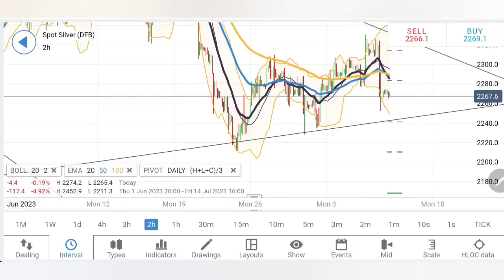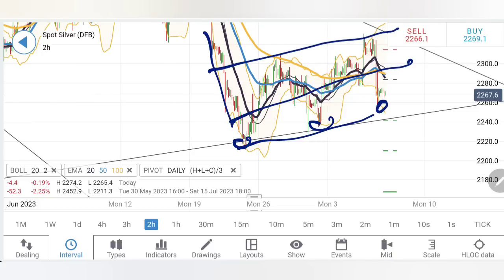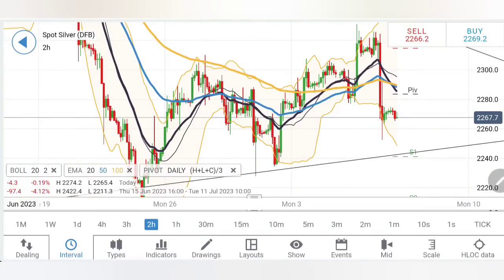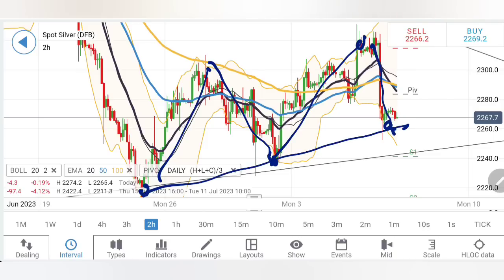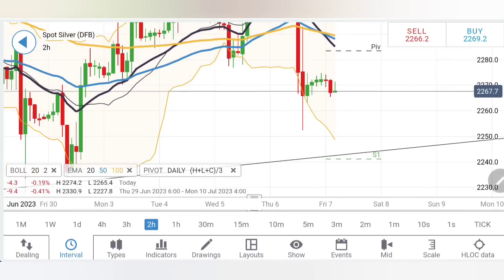Now look at the 2-hour charts. See, so far silver on the 2-hour charts, higher lows are consistently observed. Higher highs are observed. This is a retracement channel for silver after this sharp drop. If you look at the complete movement here, you will observe drop, retracement, higher lows, higher highs, higher lows. So is this the bottom for silver? That we need to check, because till the time silver respects 2240, you can say that it is still in an upward trending channel or a sideways bullish channel. Till the time it respects 2240, 2240 is a greater support for silver on the downside.